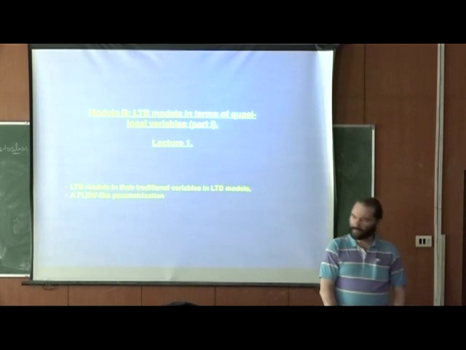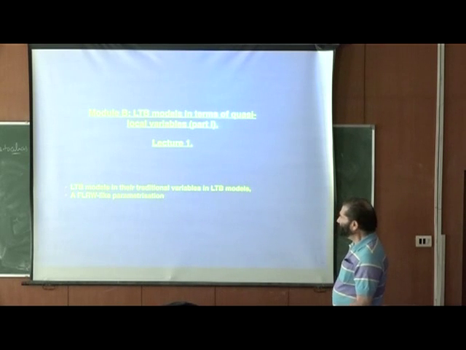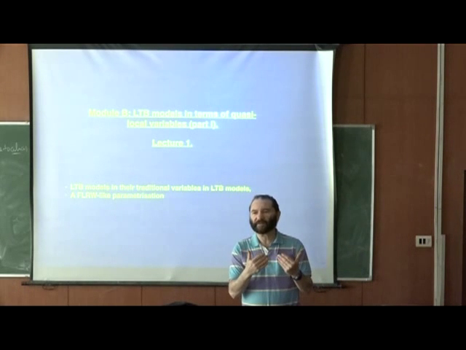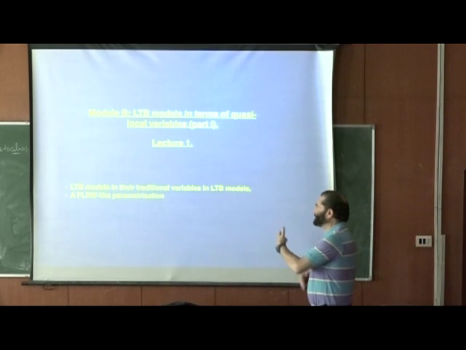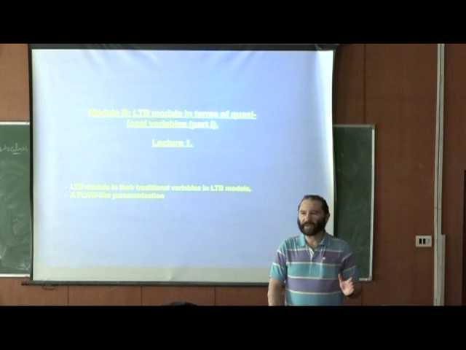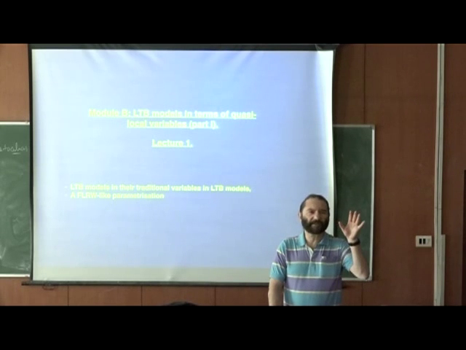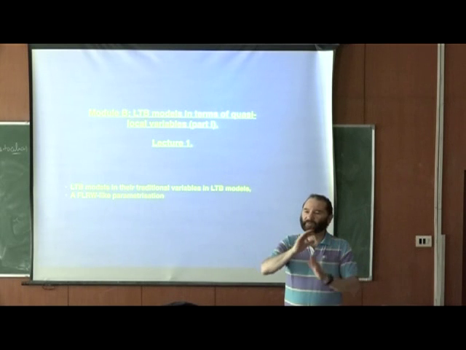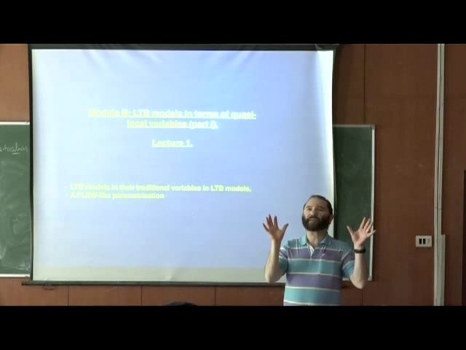So we're going to see basically the models in the usual variables. These usual variables are interesting because they look like Newtonian dust. And then we're going to introduce a Friedmann-Robertson-Walker-like parametrization. What I mean by this is that it's always possible to change the metric by coordinate transformations, or by relabeling, renaming, reparametrizing the variables, and then the metric can look like something.